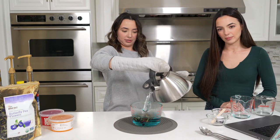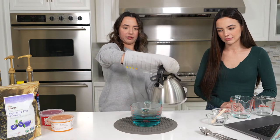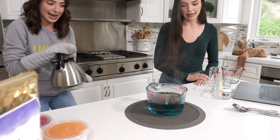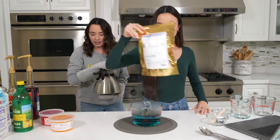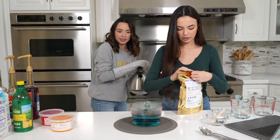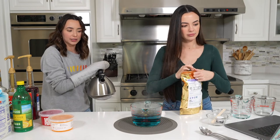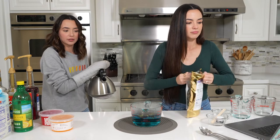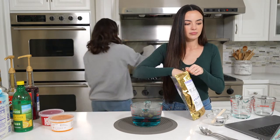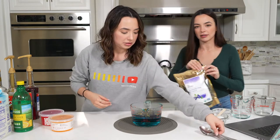That's cool. It's turning blue. Wow. I don't know if we need more. But look how blue it is! I feel like we might need a little more, no? Maybe. I'm just going to pour in a little. So that's 3 cups of water for 2 grams of flowers. I think we have to mix it. We need a spoon to mix it really quick. Vanessa, mix it. I'm putting a little bit more in there.